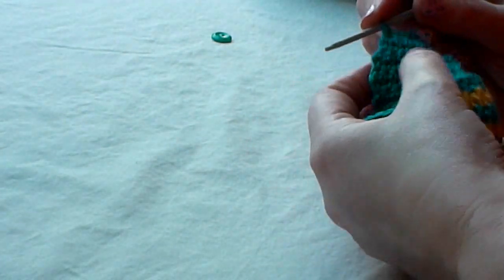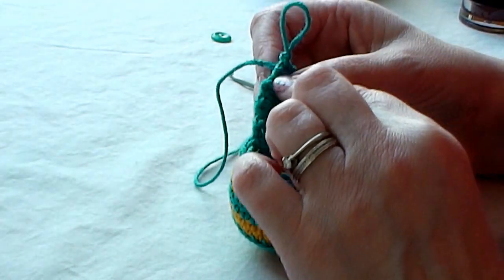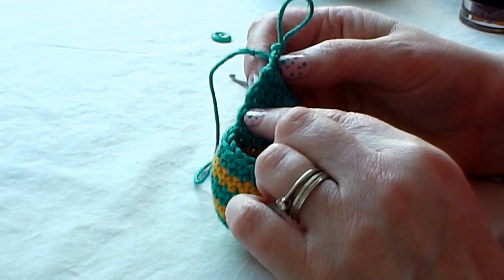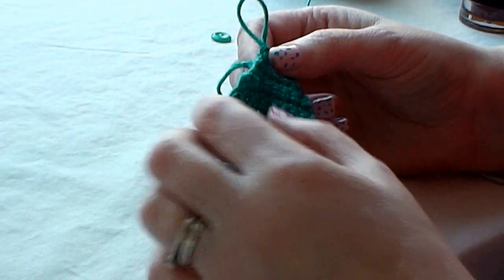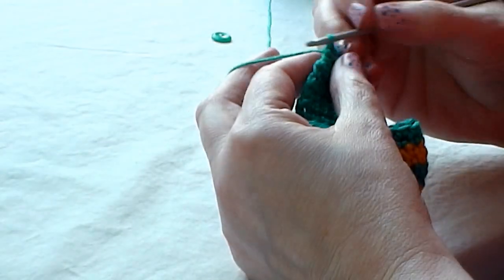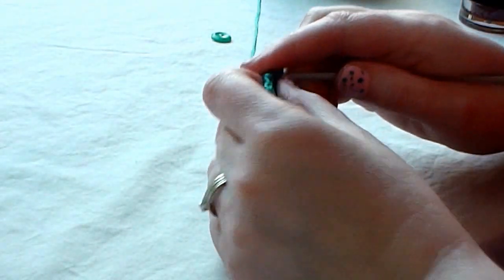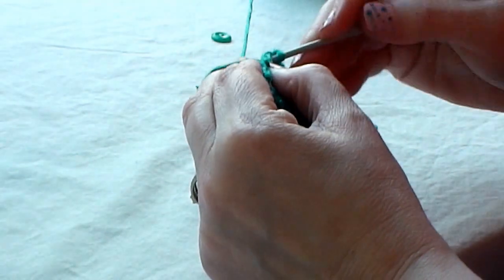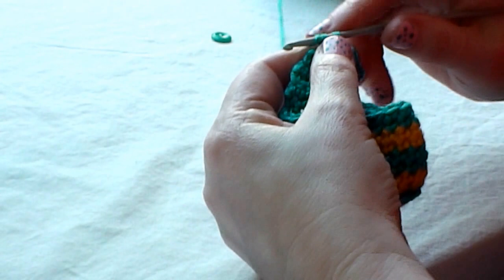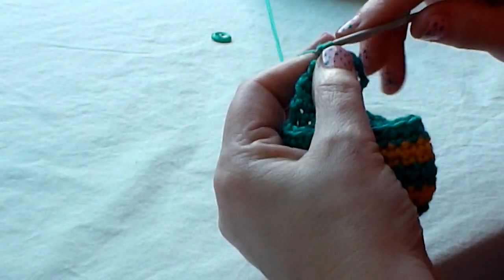Now you don't need to worry about this because obviously on the edge of your work, they're not stitches down this side here. So you just need to single crochet into, I would say probably 2 stitches in each of these little kind of bobbly bits, because each one is a row. So let's have a little look, see how we're going to do it. So catch hold of our yarn. So I would chain 1, that makes our first stitch. So we'll pop our smaller hook into one of the holes there. Whoops. Pull through, and we're just going to single crochet all the way down. So there's a nice little hole there, all the way down. That's it.